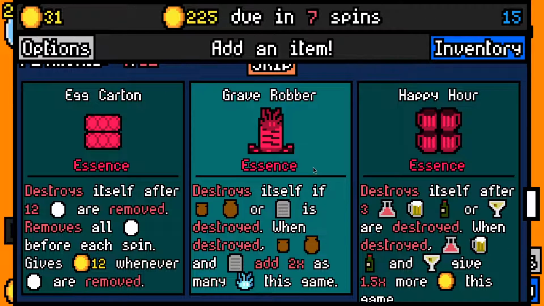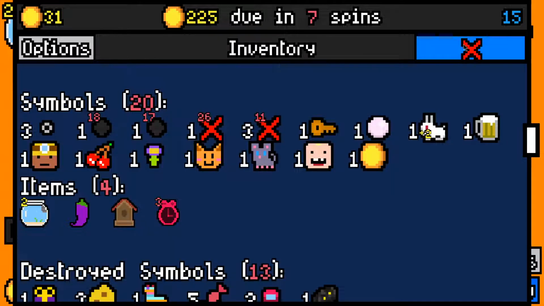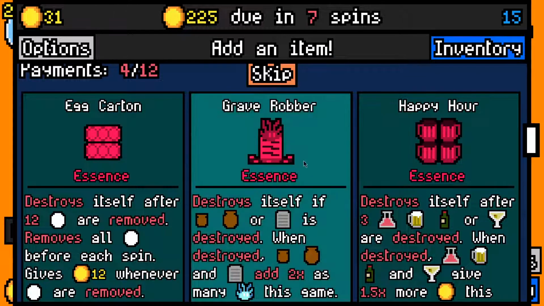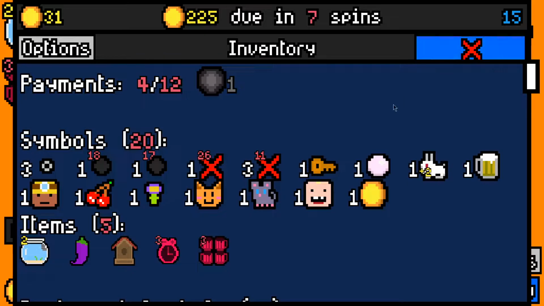So Grey Robber Essence could also be decent, and Happy Hour Essence, we could add a dwarf and try and do something with Happy Hour Essence. We're already kind of tempted to add a dwarf for the beer. Or Grey Robber. Let's go Happy Hour Essence, and let's go Devil's Steel is just worth 60. Is that better than Sunglasses?